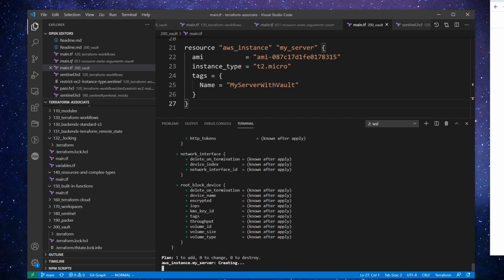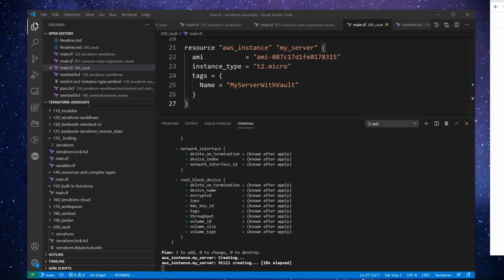And while that is running, what I'm going to do is just pull up my AWS environment here. And apparently I'm not logged in, so that'll give me a bit of time to catch up while this is provisioning.